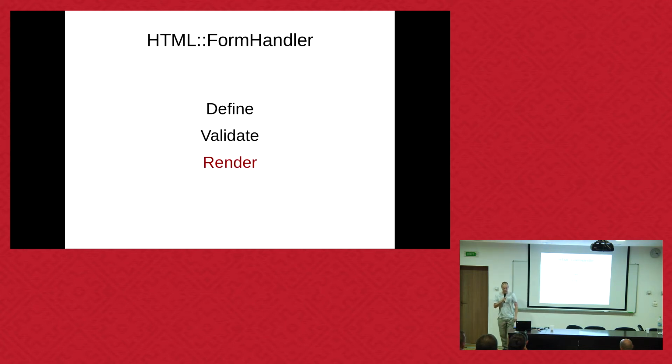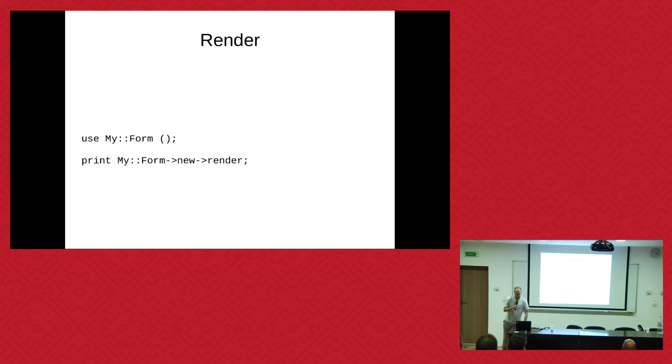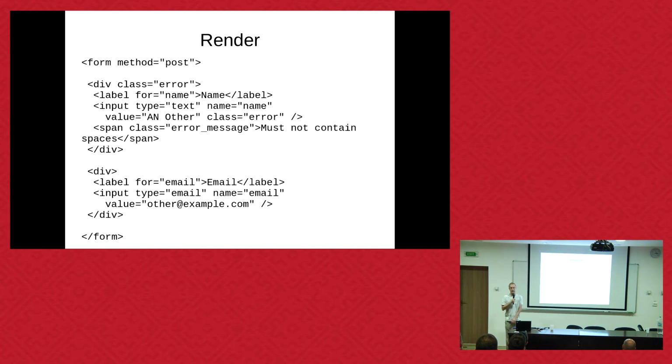So we've looked at defining forms and validating them, and so far we've not actually shown anything. Of course, if you've got a form and no one can see it, is that like the tree in the forest that makes a sound, or what? Who knows? Okay, so here's how we render a form. Again, it's really easy. What this does is it generates all the HTML for the form, so calling code roughly like this, or if you're using a templating system, something like this, generates HTML that looks roughly like this.